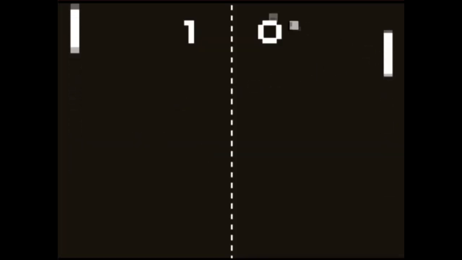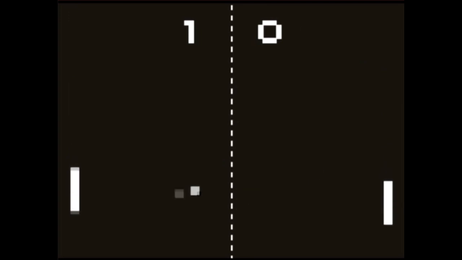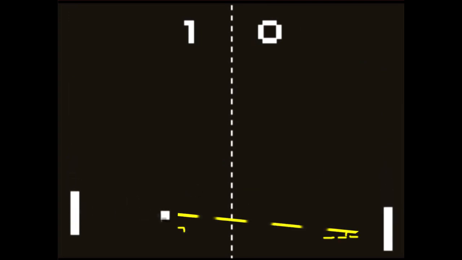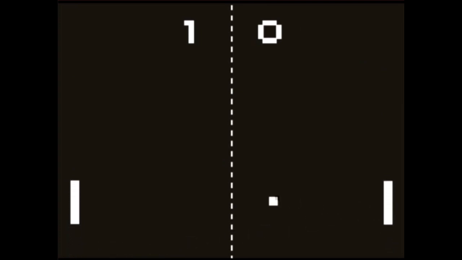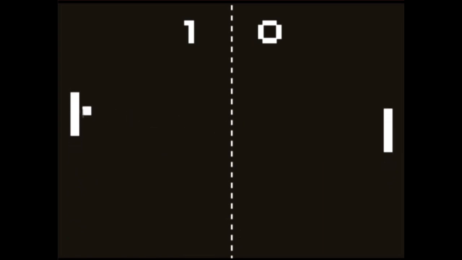You can't beat this AI. When you play Pong, you can usually estimate where the ball is going to go, given the angle and the position of the ball. From my experience, most AIs just follow the ball, so it's pretty easy to outsmart them. So I wanted to create a version of Pong that could not be beaten.